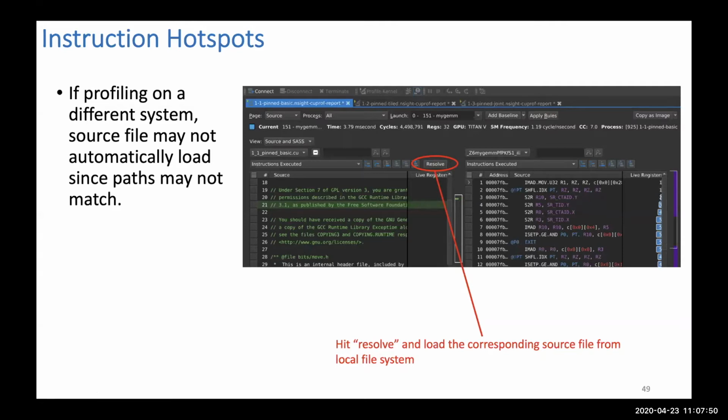As long as you have a copy of the source file on your own computer, you can hit this resolve button if the source doesn't show up in this view, navigate through the browser to the location of the right source file and load it up, and then Nsight Compute will be able to reestablish the correspondence. This will happen if the source file path is different on your client machine than on the test machine, or the development target, which it almost certainly is.